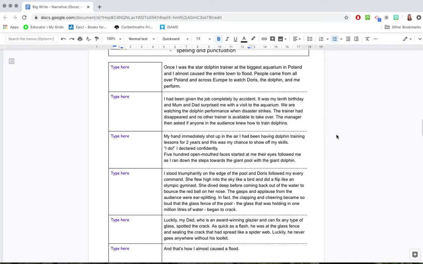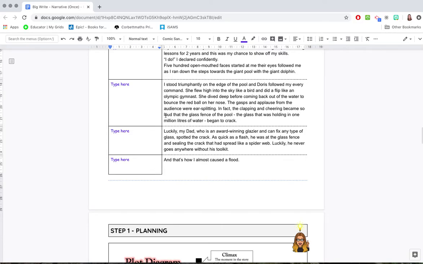So read through that. Just by looking at it, we can see that there are 6 paragraphs there. It has enough to fulfill the 6 parts of the plot structure. And you would type your comments there. So just delete where it says type here and type your comment in the box for each paragraph. So what works well in the paragraph and what should be changed or added to improve it.